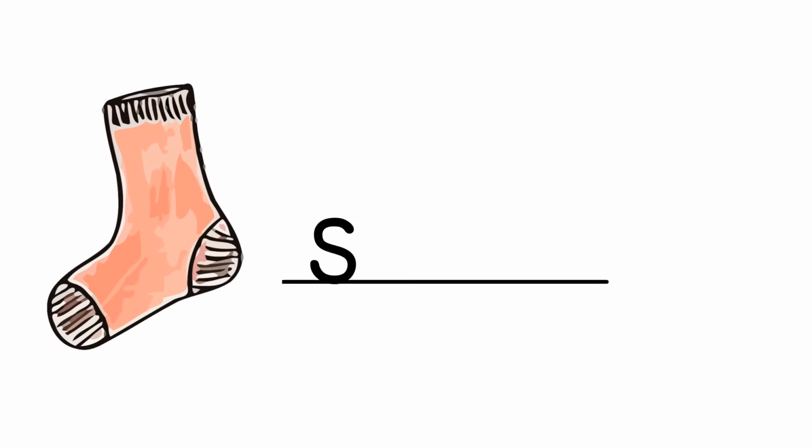What about this one? What words can we think of that have the sound ok in them? Can you think of anything? What about this one? Sock. You can have a go at writing this for yourself. See if you can write it before I get there, and then you can check to see if you're correct. Sock. S to begin with. What do I hear next? S, ok.